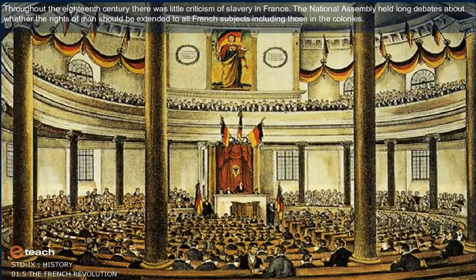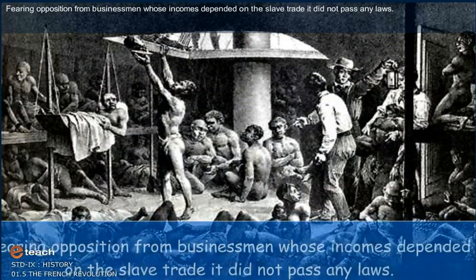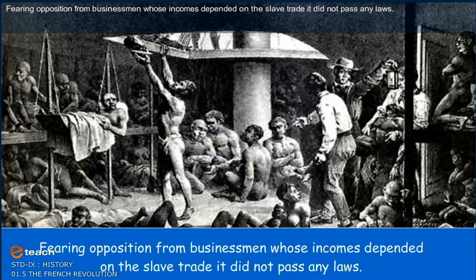Throughout the 18th century, there was little criticism of slavery in France. The National Assembly held long debates about whether the rights of men should be extended to all French subjects, including those in the colonies. Fearing opposition from businessmen whose incomes depended on the slave trade, it did not pass any laws.